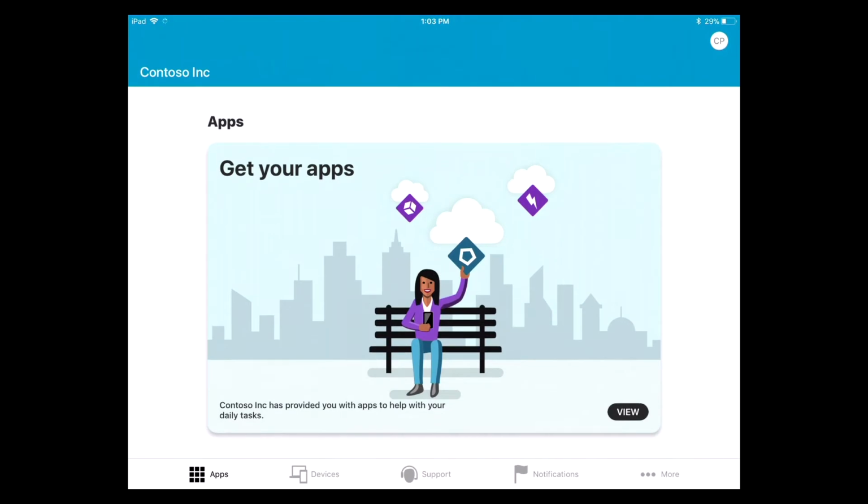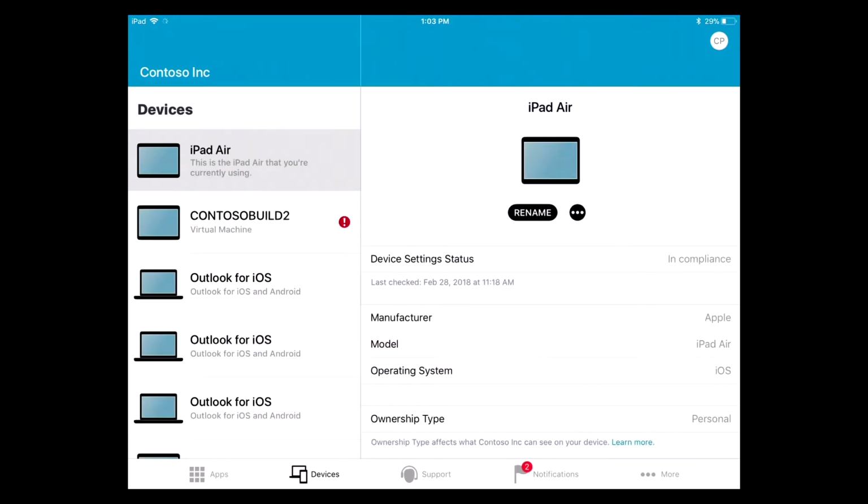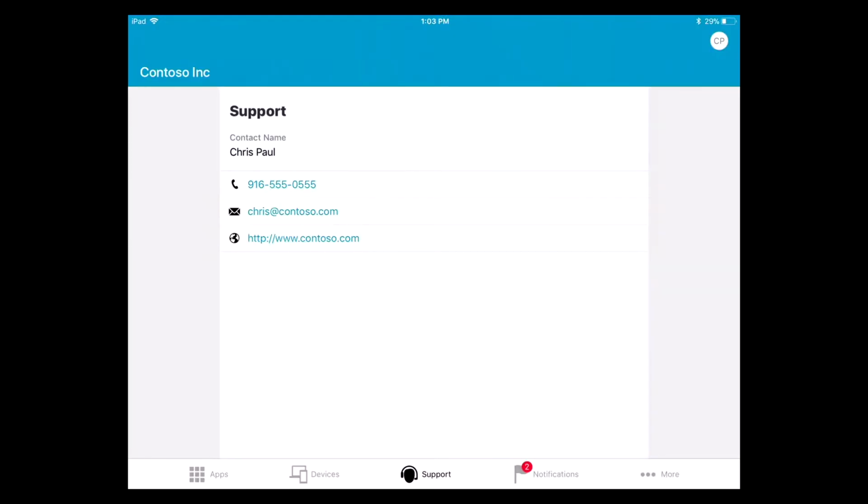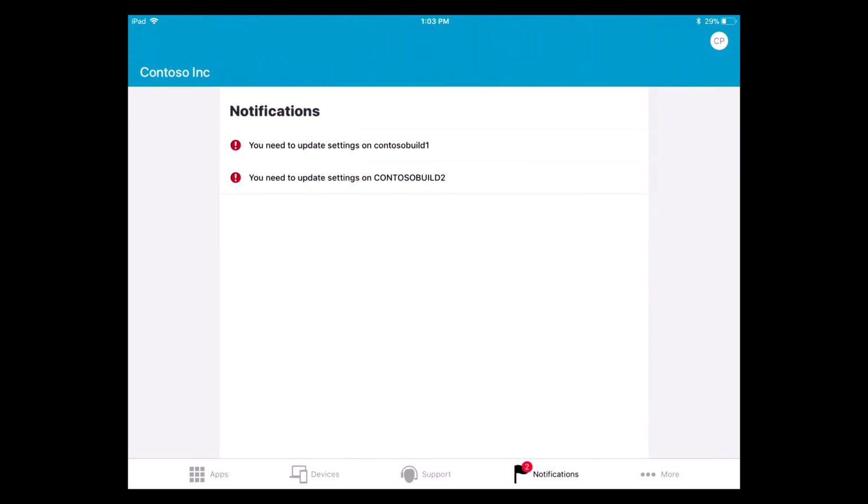And as an employee, I also get access to more mobile applications if I need to. So Intune Company Portal, again, enables the additional self-service capabilities for me to access more mobile applications, for example, in my environment, see what devices I have. So all these devices belong to me. And as an end user, I can manage it from this application myself. So for example, if I lose a device, I can actually wipe this device myself using Intune Company Portal. Again, very powerful to ensure that the company data stays protected. I can get support information in this case and get notifications that are important to me as an end user. So again, all this awesomeness is available for our end users to get the self-service capabilities.